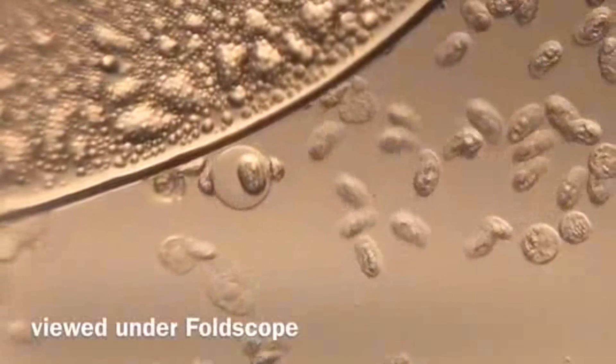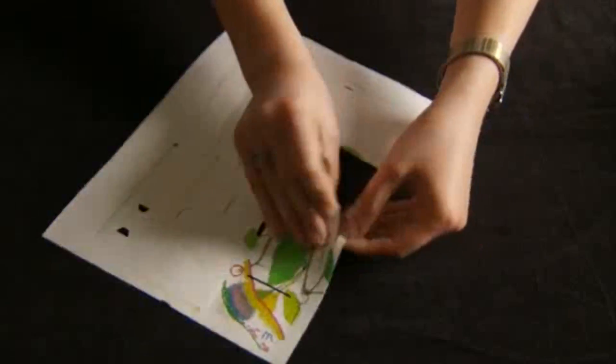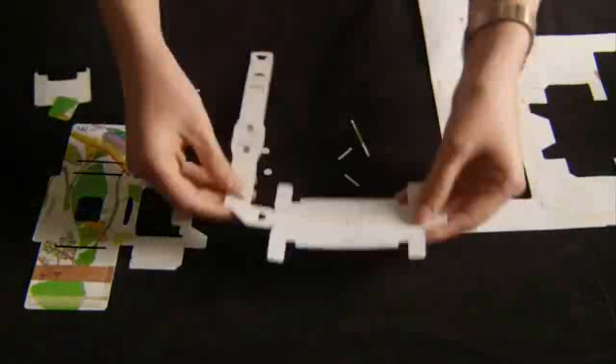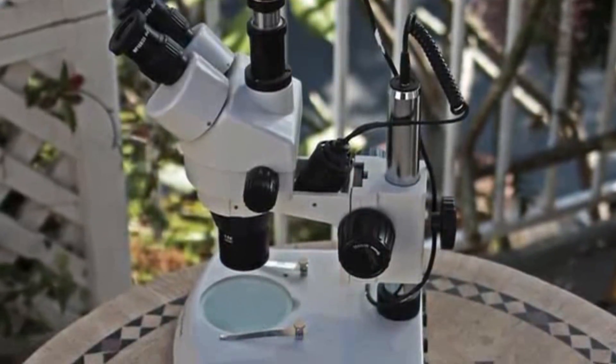This is the reason why we should keep making these microscopes. My name is Manu Prakash, and I'm a faculty at Stanford. I'm also the co-inventor of Foldscope. I'm Jim Cebulski. I was a PhD student in Manu's lab at Stanford University and also a co-inventor of Foldscope. Foldscope is an origami microscope that you put together yourself by folding a sheet of paper, with capabilities equivalent to conventional microscopes that cost thousands of dollars — but we build a Foldscope with one dollar in bill of materials.